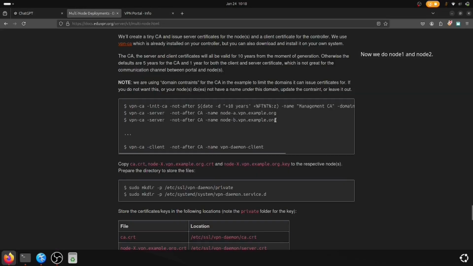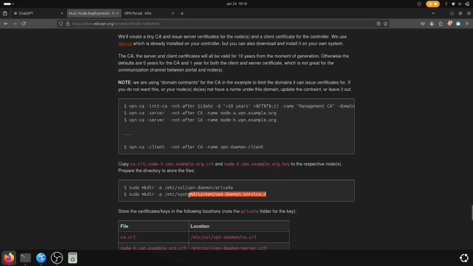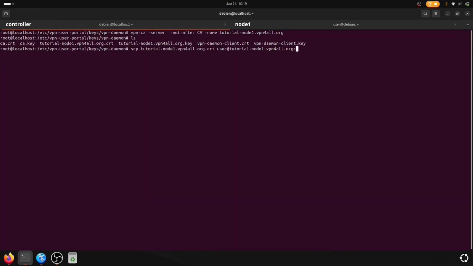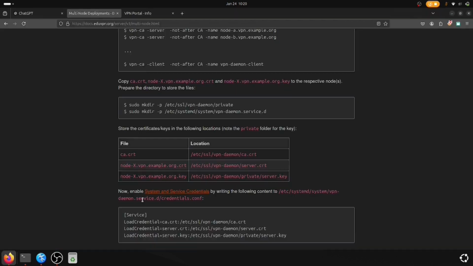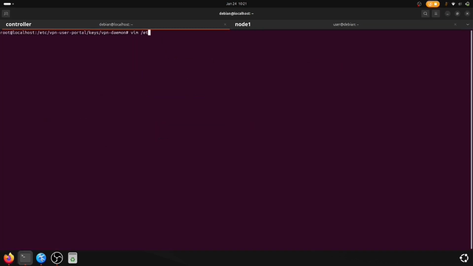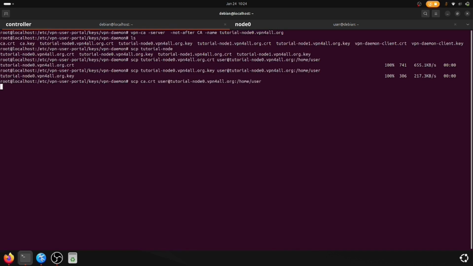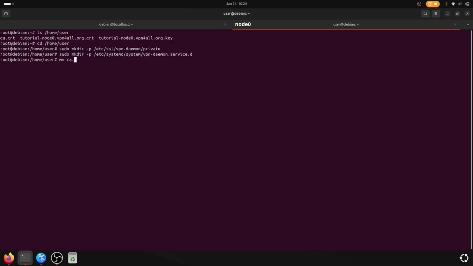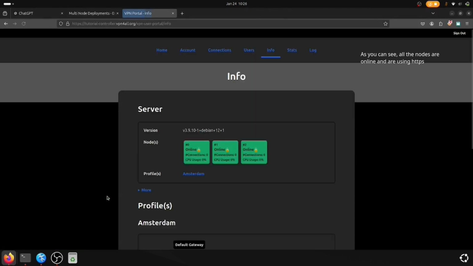Now we do Node 1 and Node 0. As you can see, all the nodes are online and are using HTTPS.